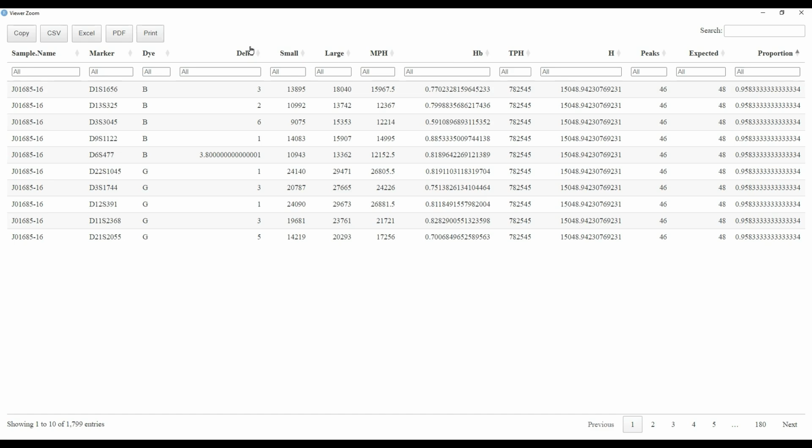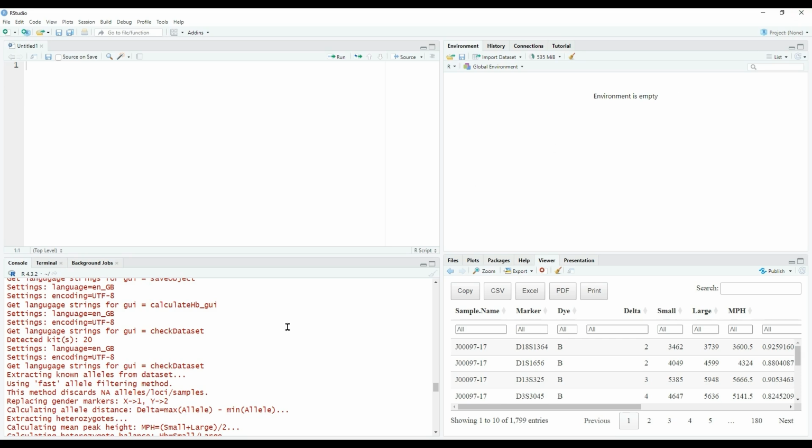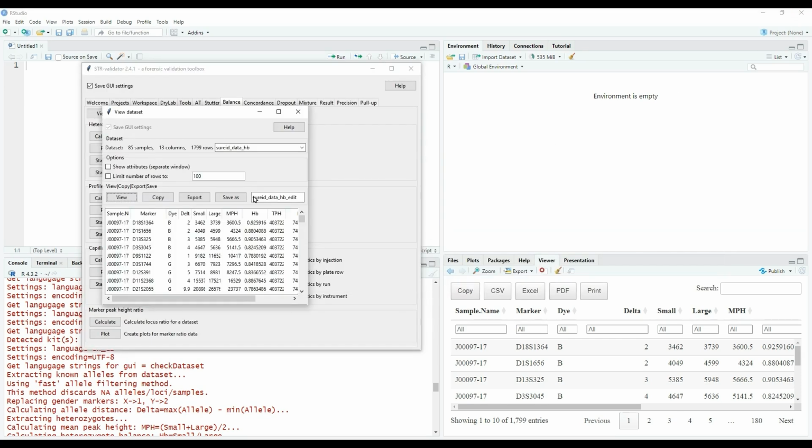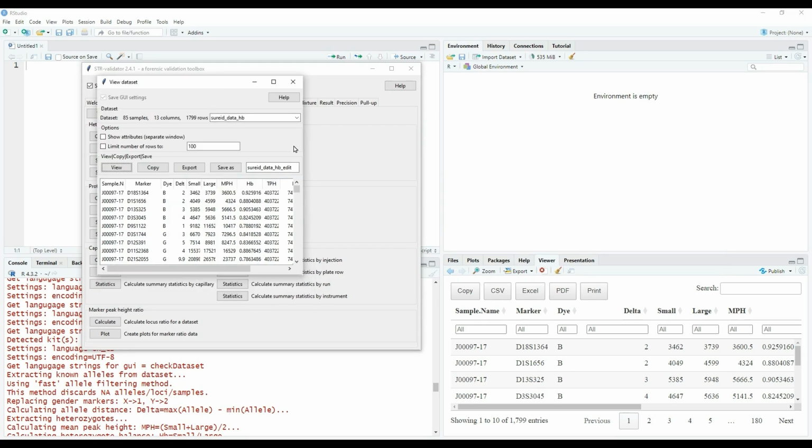In this viewer, you can copy the data, export as a comma-separated value file, export to Excel, open it as a PDF, or print the information. I close this viewer window and go back to the STR-validator main GUI and view the dataset.